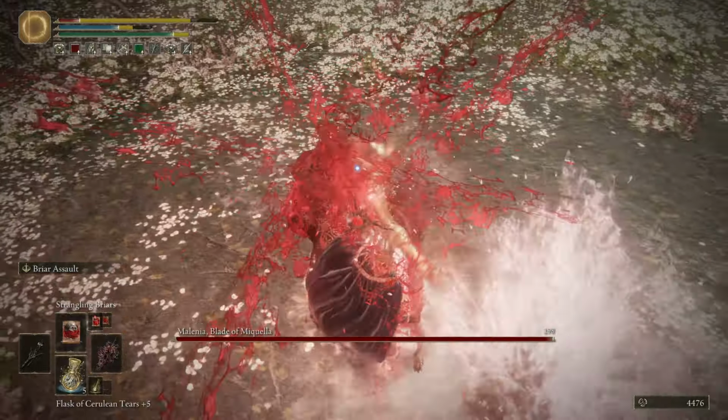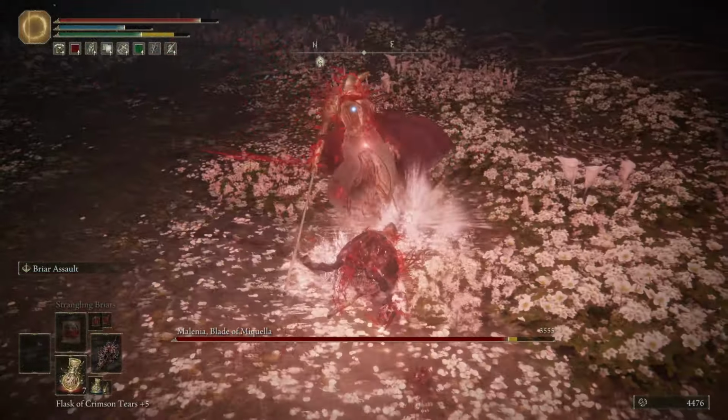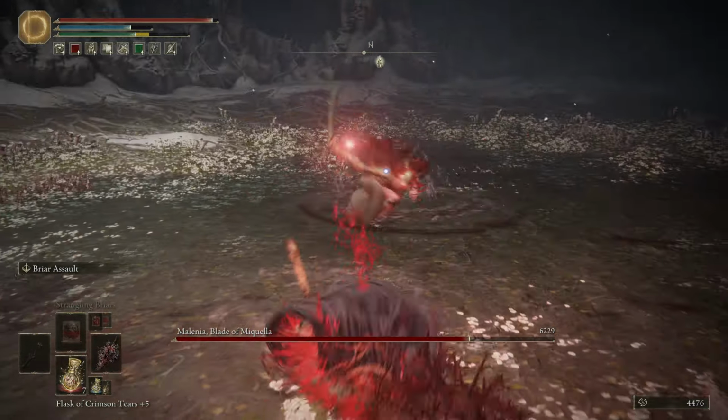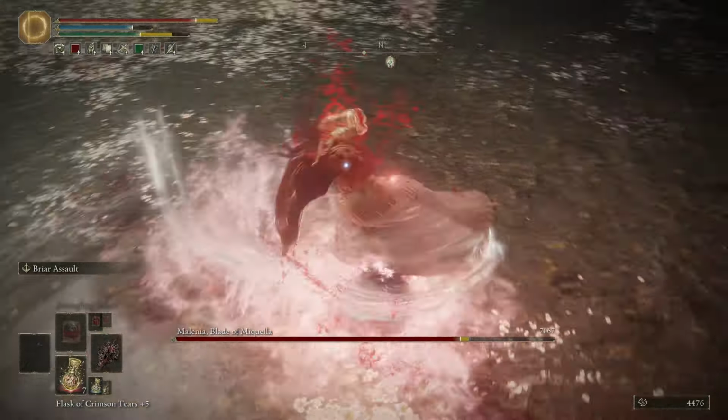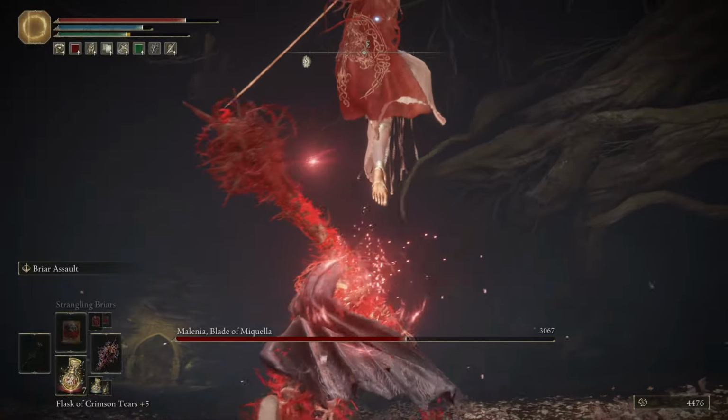All right, Melania, let's do this. Holy moly. Dodge. Boom. Boom. Okay, nice. Jump hit. Another bleed already. That's huge. Jump hit. Jump hit. Jump hit. Good. It's messed up.